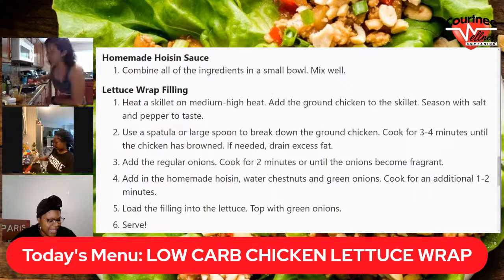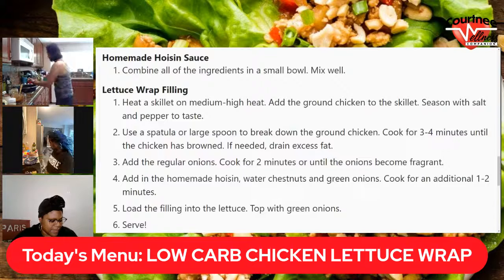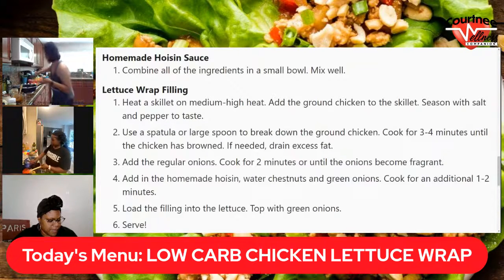All right. So my chicken has browned. I'm going to move it to the side. Okay. And add my onions to caramelize. Okay, so I got my onion already chopped. Okay. And you can also add your bell peppers at this time too, cook at the same time. Okay. So this recipe didn't call for the bell peppers, but I thought the bell peppers would add a nice color. Yes, it's really pretty. It took about 2 minutes.